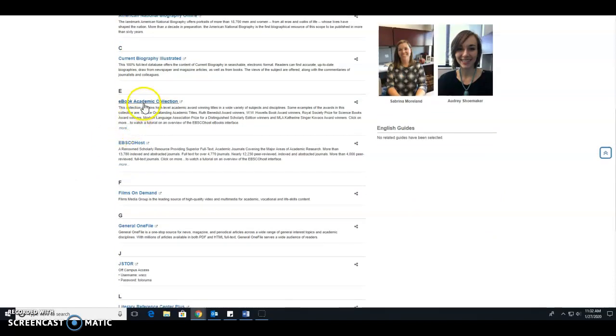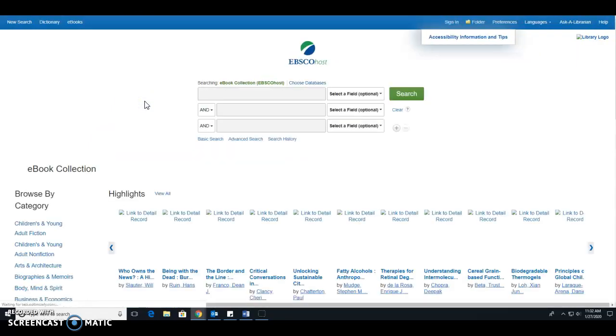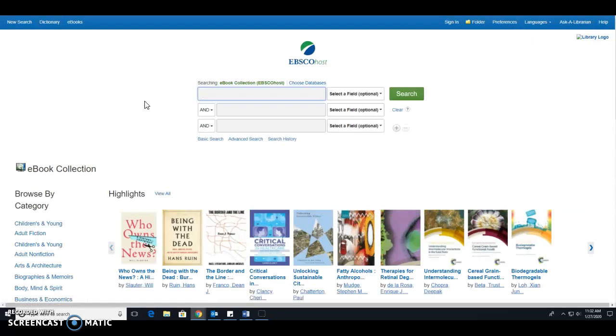So I'm going to click into the eBook academic collection, and that takes us to that main search page. Now, if you have used other EBSCOhost products, or if you've used Academic Search Premier, then this looks very similar. So that's really great for searching if you had experience with those before. We're going to use these boxes to do some pretty broad searches because we're looking for full text books that cover your topic. If you're too specific, sometimes not a lot of results will show up. So we want to be a little more broad when searching for ebooks.